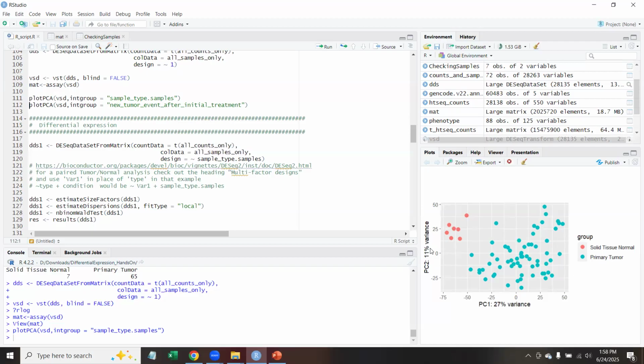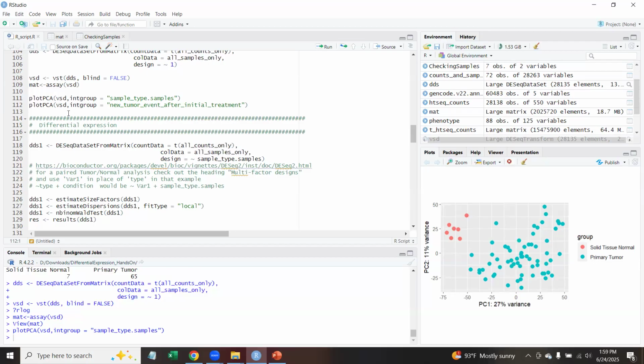And the neat thing about these measures is when you plot them, we plot PC1 on the x-axis and PC2 on the y-axis for every single sample, we can get an idea of how similar or different our samples are to each other. We have them shaded here based on our group information.